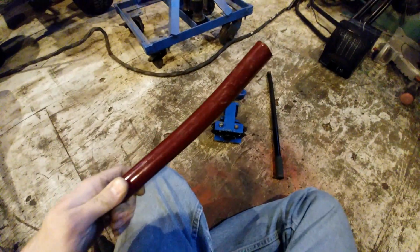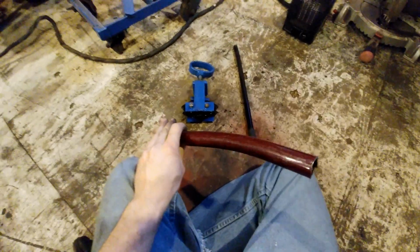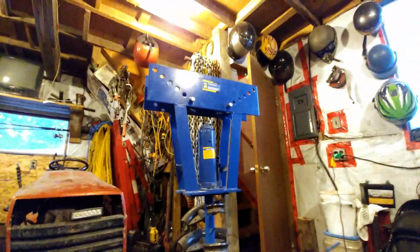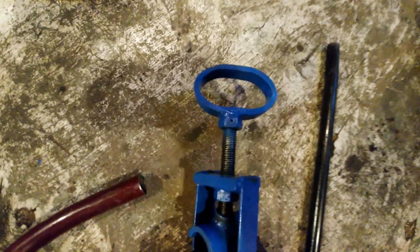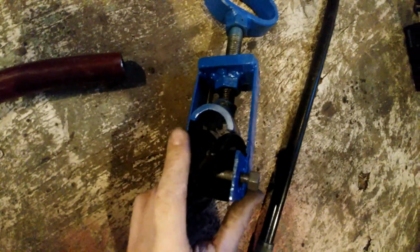Okay guys, I'm going to try to bend this 1 1/8 inch outside diameter, 1 inch inside diameter pipe. This is a tube, I mean. This is my 16-ton pipe bender. They go up to 3 inch, but it's a pipe bender, not a tube bender. To convert it into a tube bender, I made this little attachment here. It's a threaded rod with a handle to tighten down on top of the pipe, and then you've got your die in here.